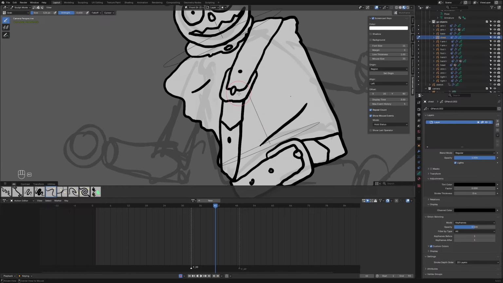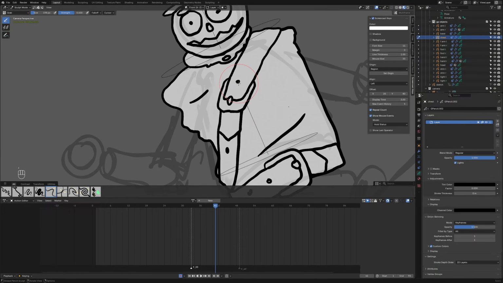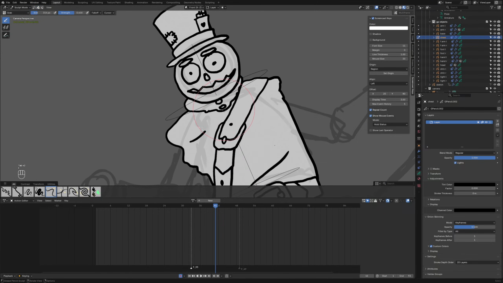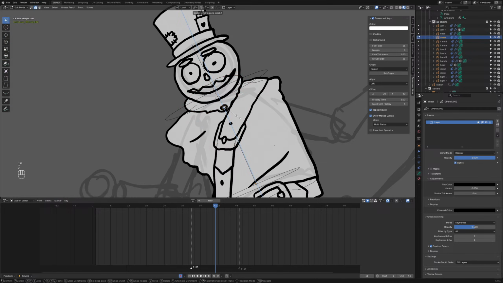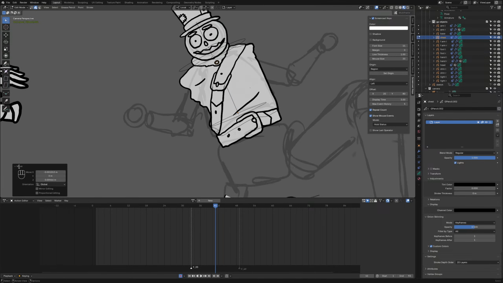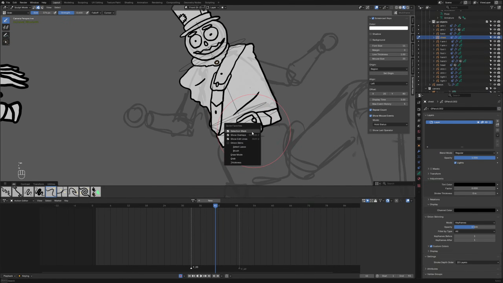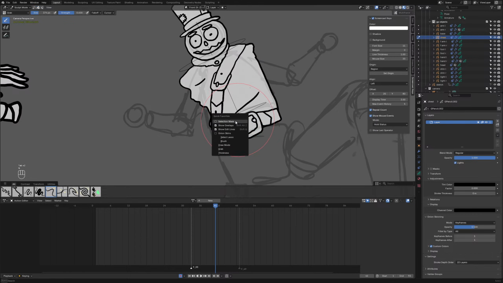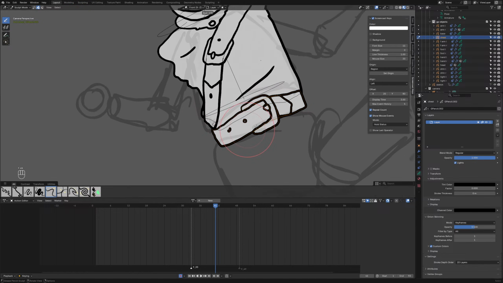And still, I believe it really takes less time than simply redrawing everything. So I'll just select the belt and make it a little bit more convincing.